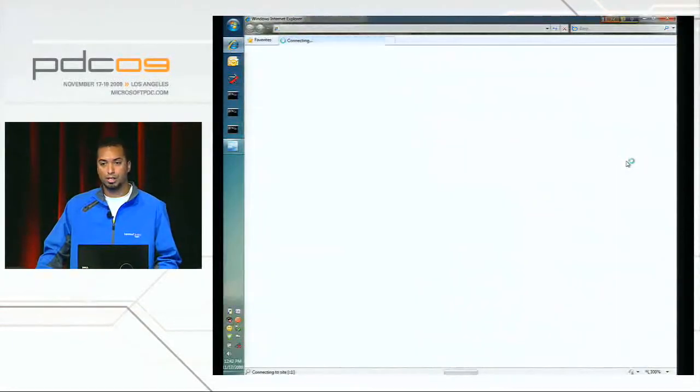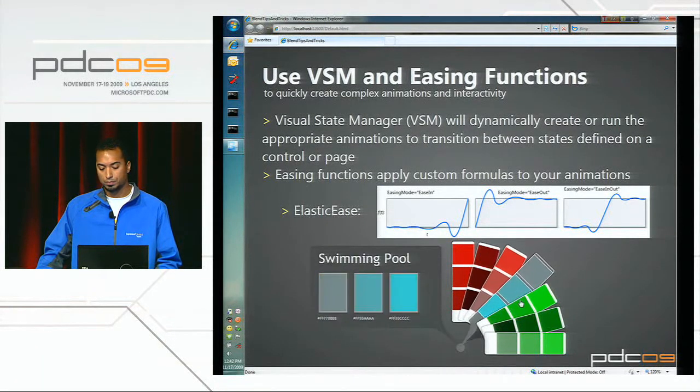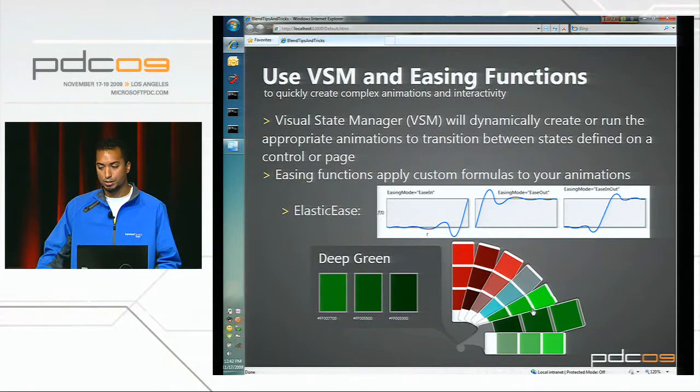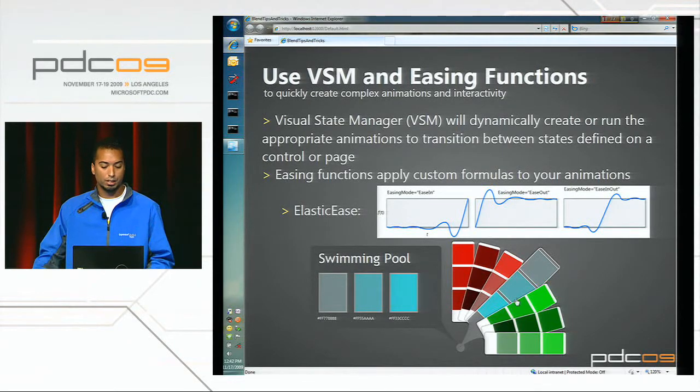You can also do it using an event handler and calling Visual State Manager go to state from code. And you notice as I do subsequent selections, I don't get additional animations basically because once I've moved into that expanded state, I no longer get a transition into expanded from expanded.